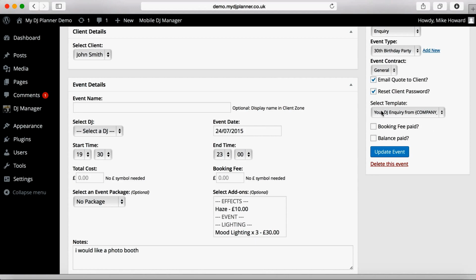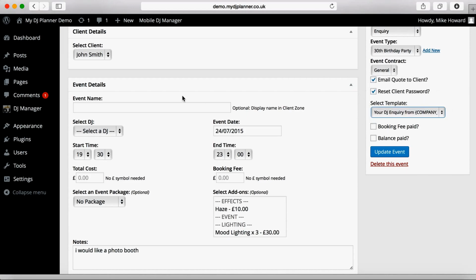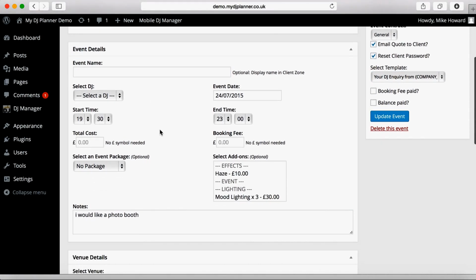You can choose the template you set, which is the default template for your quotes. So it automatically selects the default here, but you can change it if necessary. You can give the event a name if you want to. That's more for clients to configure at a later date. You can select DJ. If I'd clicked that earlier link after doing the availability and then assigned myself, that'd be pre-populated. You can see the dates already in there. The times we selected are in there. Now I need to enter a cost. I need to tell it whether I want a booking fee, etc.